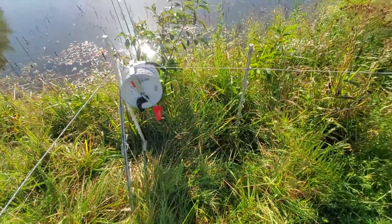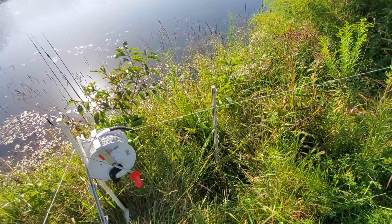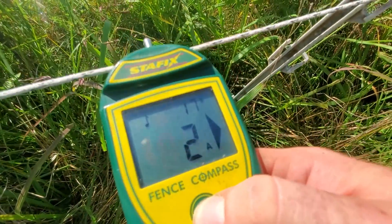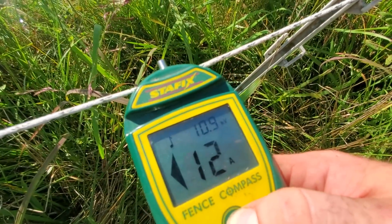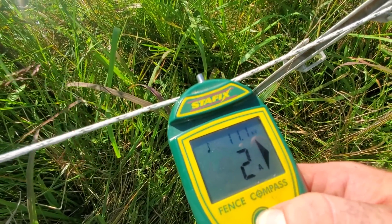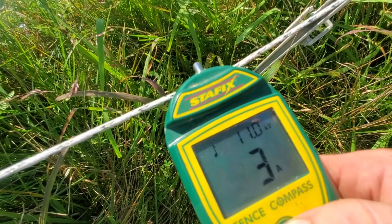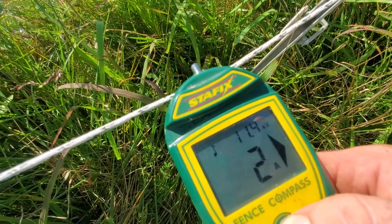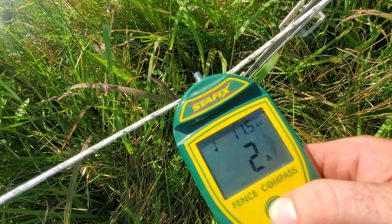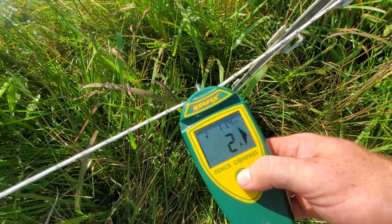Oh, would you get the meter? Let's show people. I want to show people what kind of kV we have here. Check this out. Up in that corner, my goodness. 10 point... oh my gosh, 11 kV. Folks, that's 11,000 right there in that corner. It's 11,100 volts. If you touch that, it'll make your hair stand up on the top of your head. It may even turn some gray hair. It's going to make you squeal.